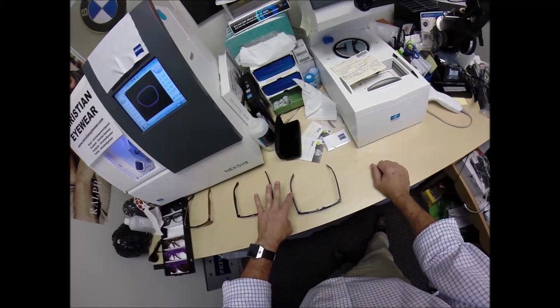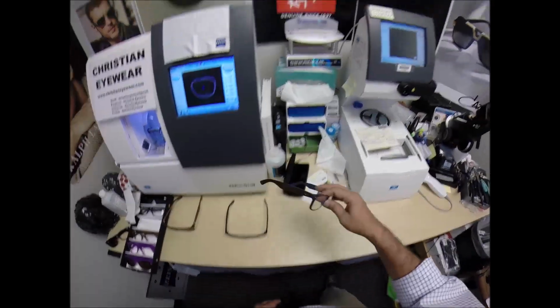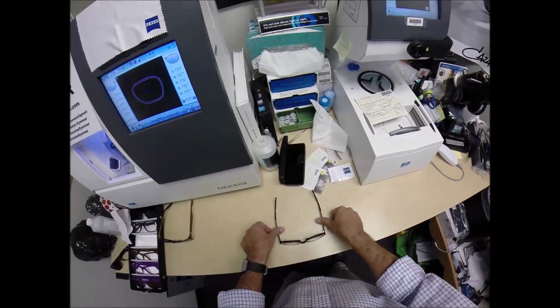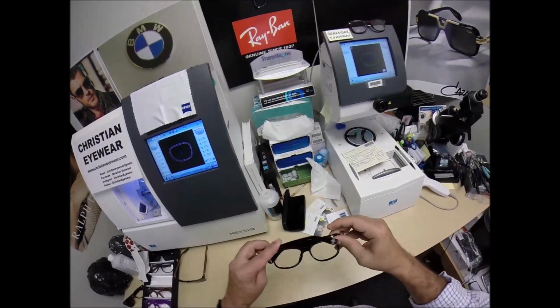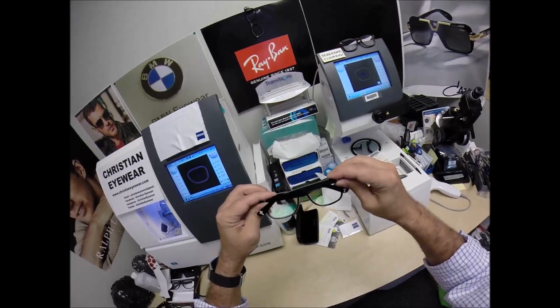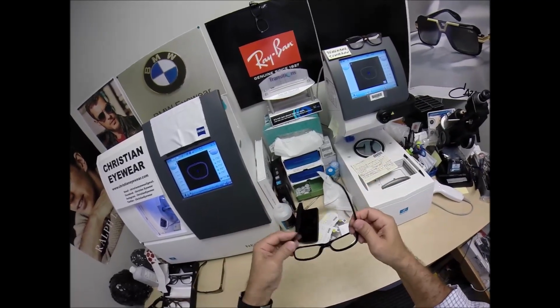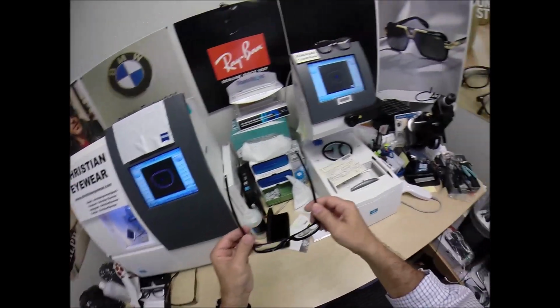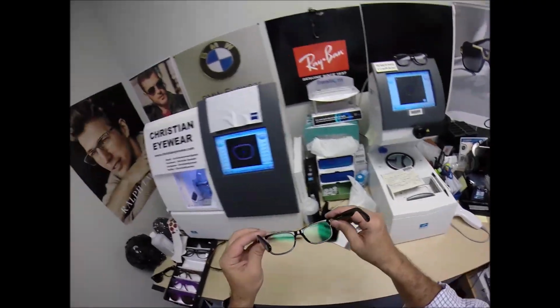So when I press down on the counter, on the frame, they'll wobble on the counter, but they sit level on me. So I'm going to flip these over, press down, there is no wobble. Close each temple to make sure they overlap perfectly, and they do. That neither temple is askew. Check the tension on each hinge. Make sure that's uniform. If one was tighter, one was looser, I would tighten the looser one, I would loosen the tighter one until they were matching.